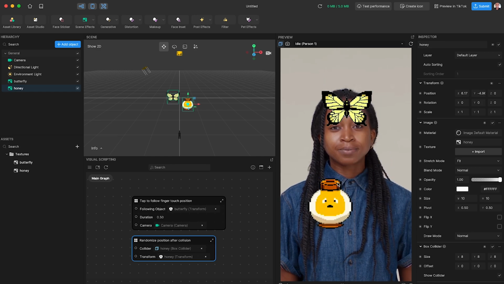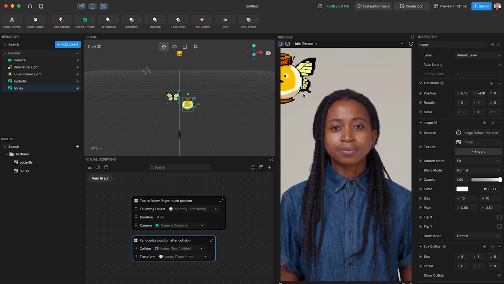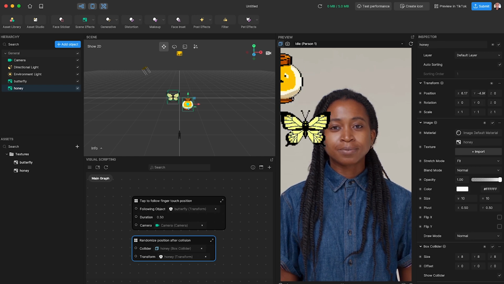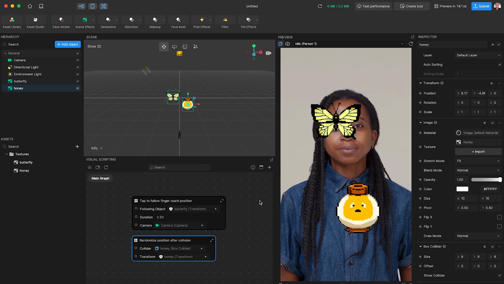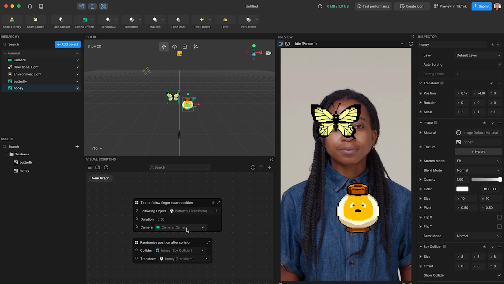You see when this butterfly is catching the honey, it will just randomize to different positions. So before, if you wanted to do these two interactions, it would take really long time. Now you just ask AI, it would generate these interaction snippets for you, and you just connect them. It will make making interactive effects really quick and easy.